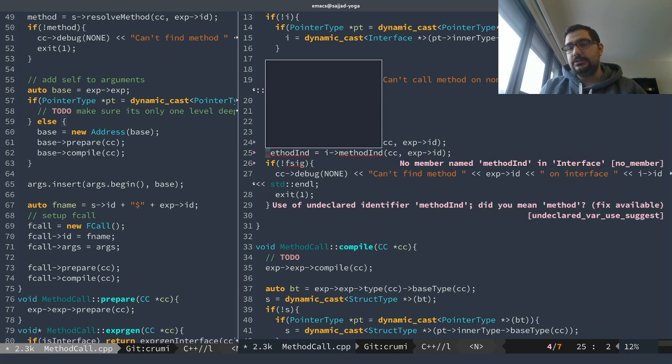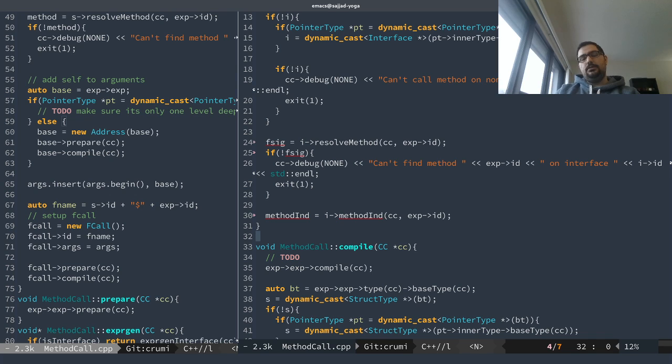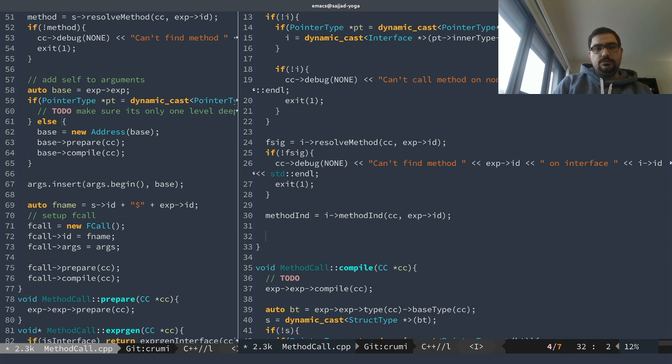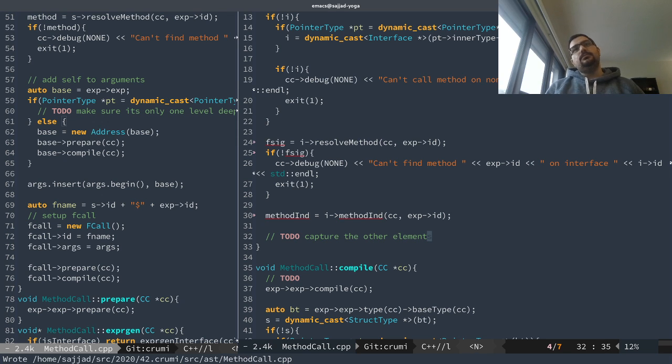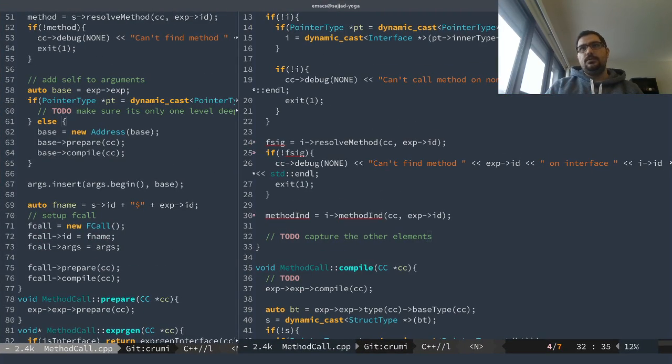Well, we do need a function signature, but we also need to do that. And that would be our compile, right? No, something is missing, and what is missing here is we have to capture the other elements, right?